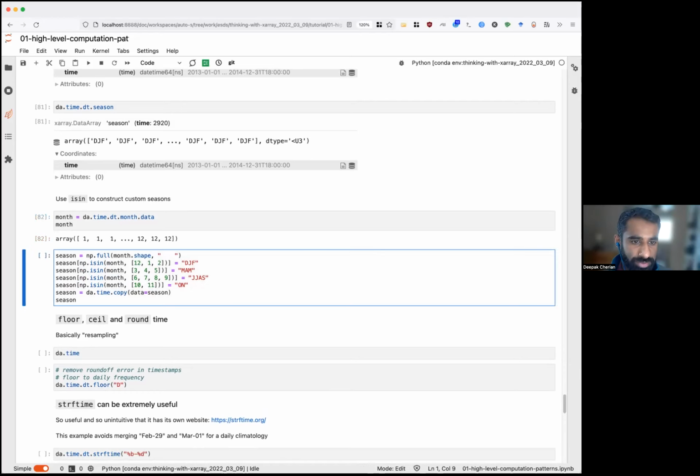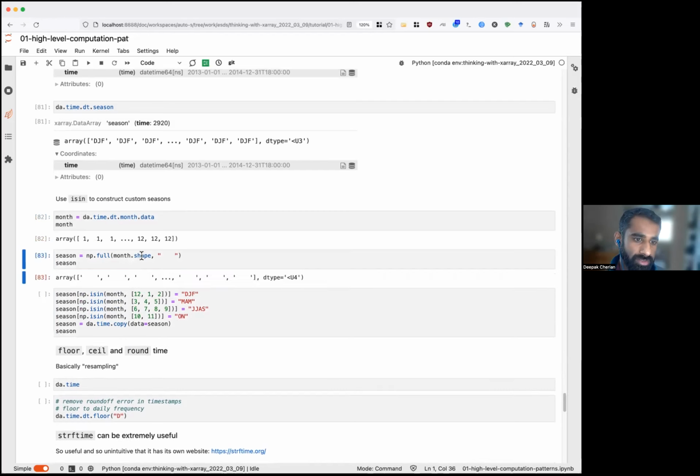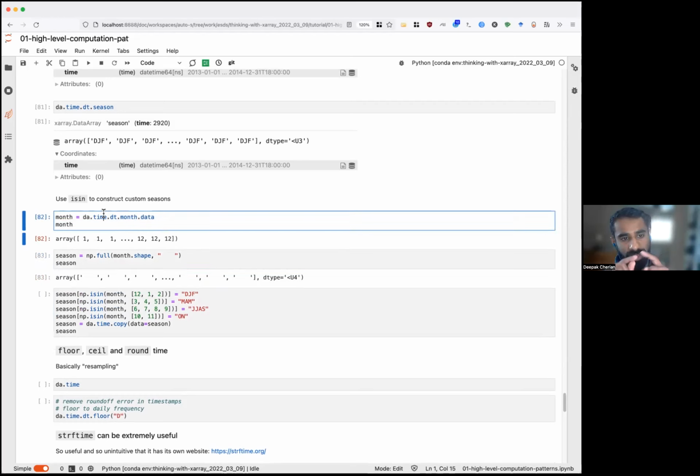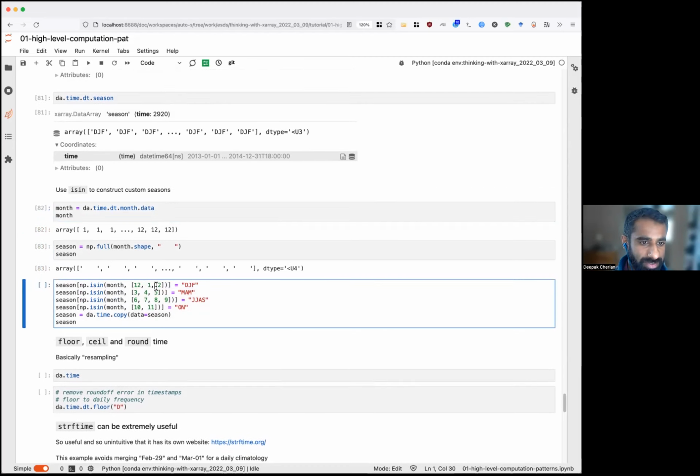I created a new empty NumPy array. So this is just saying, create an empty array. All it has are 4-letter empty strings, and it has the same shape as the month. So for each time step in my original data, I'm going to have an associated season label.